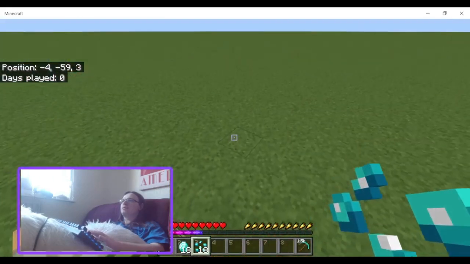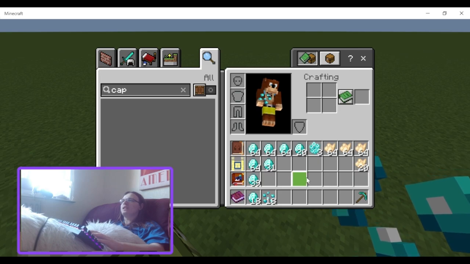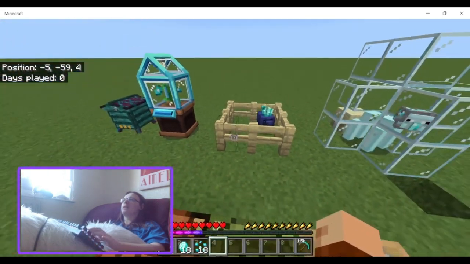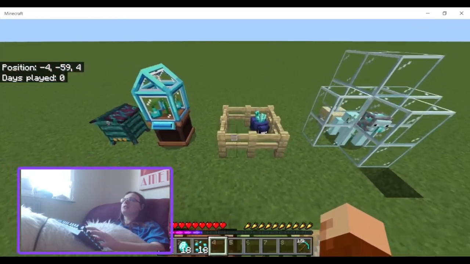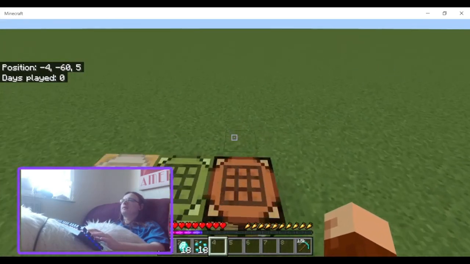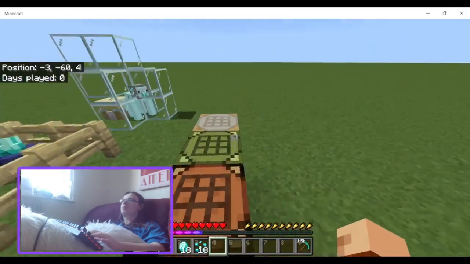And then next up we have the ore beetles, which produced 39 diamonds in that hour, and it probably could have produced a bit more if I had been more efficient with my harvesting of the diamonds from the ore beetle, but you're a normal person, so you're probably not going to be perfect either.